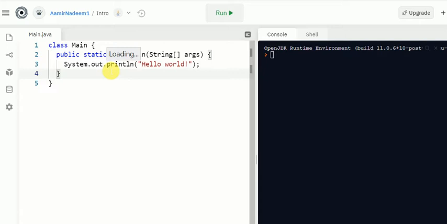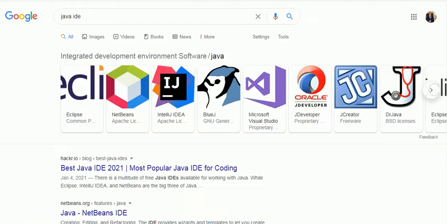So what is an IDE? IDE is Integrated Development Environment, meaning the environment or the platform where we basically code a Java program, where we have to type a Java program and run it, execute it, debug it and test it. We can use offline IDEs as well. There are many IDEs available in the market. We have Eclipse, NetBeans, IntelliJ, BlueJ, JDeveloper, Microsoft Visual Studio, JCreator, Dr. Java, and many others, and you can use any IDE you want.